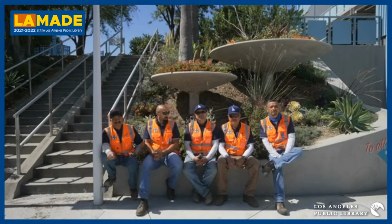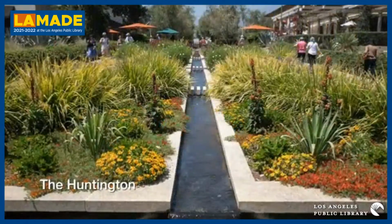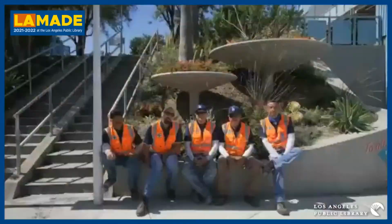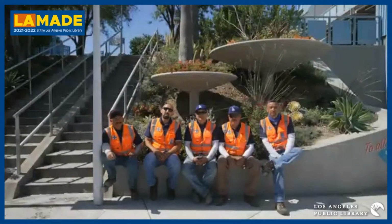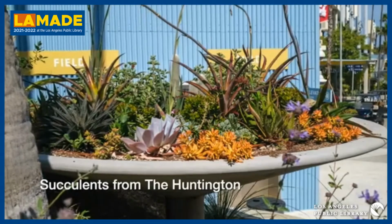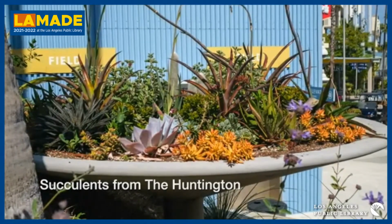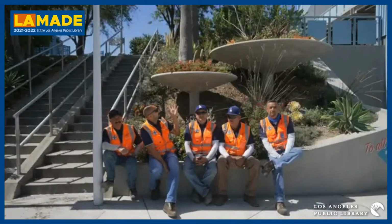It adds up really, really quick. These are some of our favorite. If not, estos me gusta más que todos. No sé, estos están bonitos. So the Huntington Library, some of our friends at the Huntington Library, shout out to Karen and Alicia, chose a set of succulents from their plants, from their nursery, that we could plant here, kind of represent the Huntington Library. They have the greatest succulent collection in the world. If you haven't been, it's well worth your time. And that's what's sitting in here is about 40 different species of succulents from the Huntington Library.